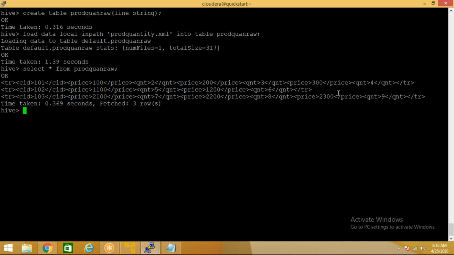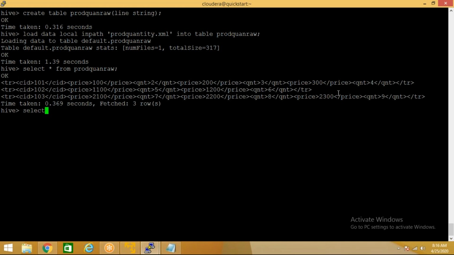Price is coming multiple times, quantity is also coming multiple times. You can put all, but you can't put all that price and quantity. To get that also you need a lateral view. Only once in a single statement you can use a lateral view. Multiple times you can't use it. We'll try to use it and tell you.